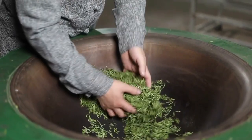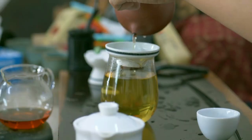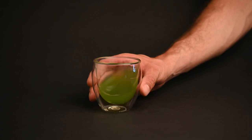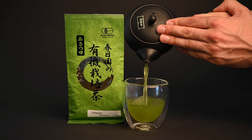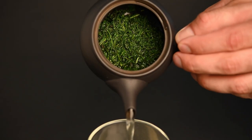In China, the tea leaves are heated in a large hot pan after the harvest, and in Japan it's more common to steam the tea leaves. This is why Chinese green teas tend to be a bit more yellow in color, and a lot of Japanese green teas tend to drift more into the green direction. An extreme version of this would be Fukumushi Sencha, or deep steam tea. These Japanese teas are steamed for just a few extra seconds, and during that time the tea leaves begin to break down, allowing more to be released into the water.